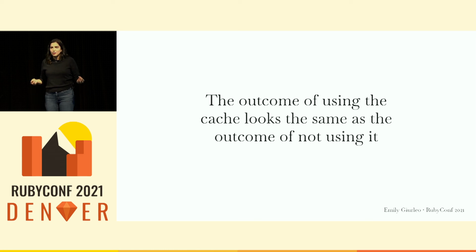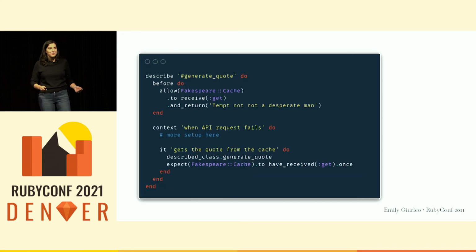from the cache, or if the Shakespeare API succeeds and the gem gets the quote from there, my experience is exactly the same. So it's really hard to use the classical method of testing because verifying the state in this case is going to result in the exact same result. That was a good sentence.